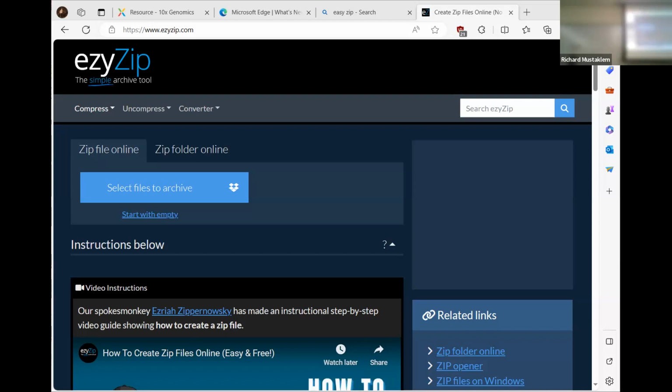So I have to get workarounds like this. 7-Zip, yeah, that's what I have on my home PC. Oh, it's an extra A in the name. Sorry.